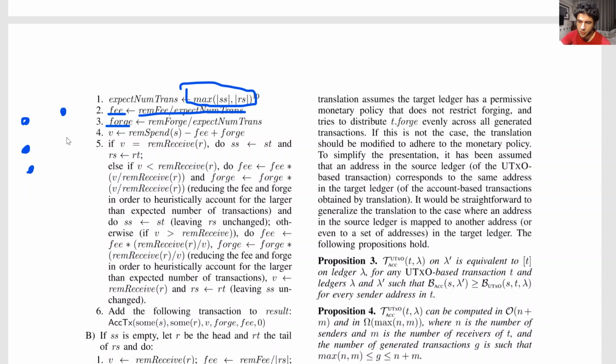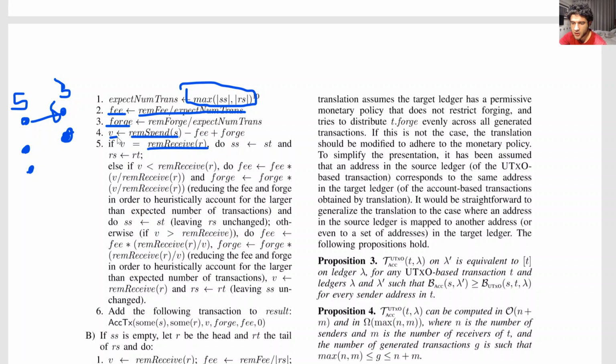So okay, for every node, remember we have these two columns which represent our input and output, or sorry, senders and receivers. We say, okay, so for every sender, we have a value called rem spend, which denotes how much money we have left to withdraw from this account. So imagine, this has 5 ETH, and we send 3 ETH over here, then rem spend would be down to 2. We'd have 2 left in this account, right? And similarly, rem receive represents how much is left to be sent to a given receiver, right? So if this guy expects 3 and we only send 2, then the rem receive would be down to 1.